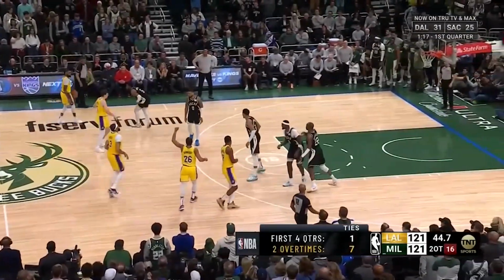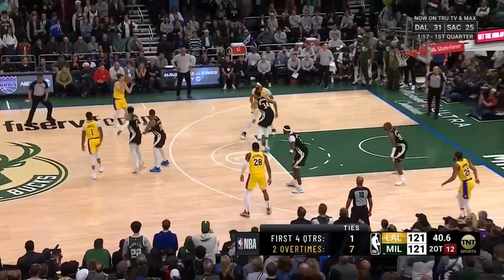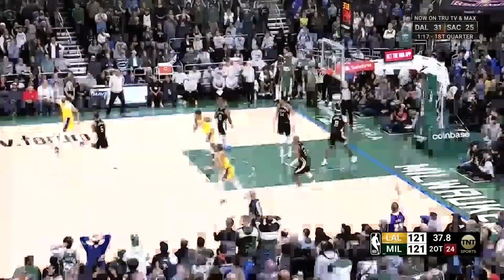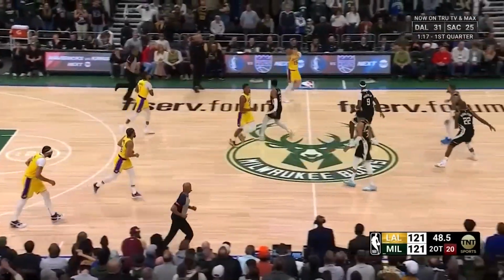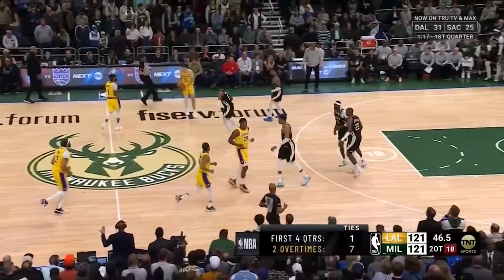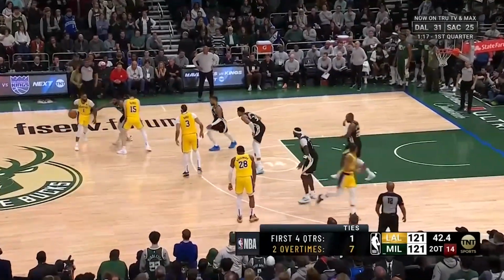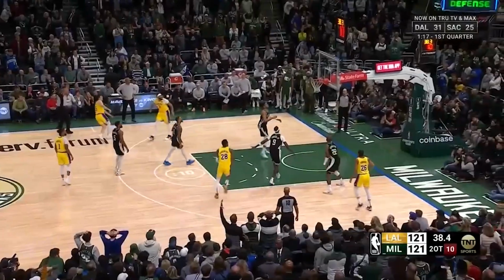What if I told you that this final play, where Austin Reaves gets a wide open three off of a D'Angelo Russell pass, was set up throughout the entire fourth quarter and overtime as the Lakers ultimately make their comeback win from being down 19 in the middle of the fourth quarter? Well, in today's breakdown, we're going to dive into the film and see what the Lakers did, how they were able to set up this play, and also how their defense was able to help a comeback win.